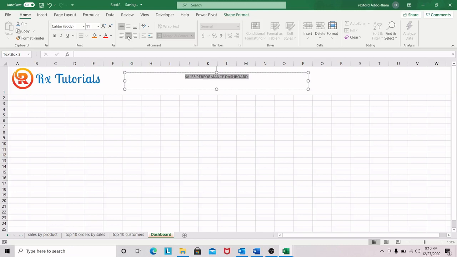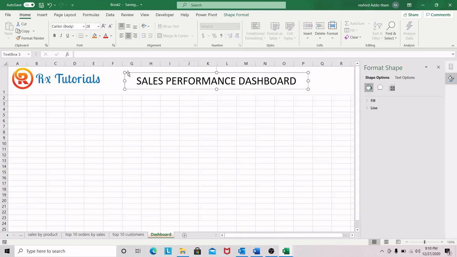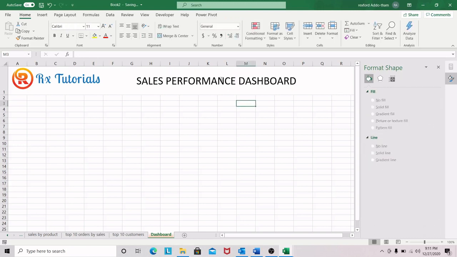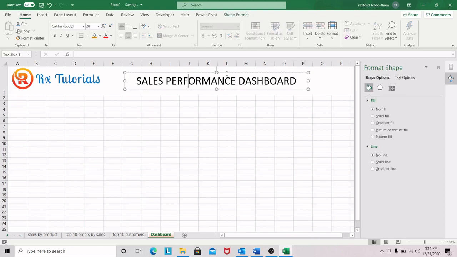So we can center this, make it bigger, and then we click on the text box, open the format shape, we set the fill to no fill, we set the line to no line. So as you can see, there's no line, there's no fill. We have a plain text.